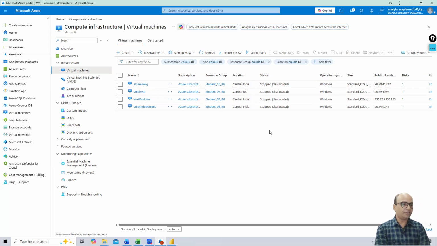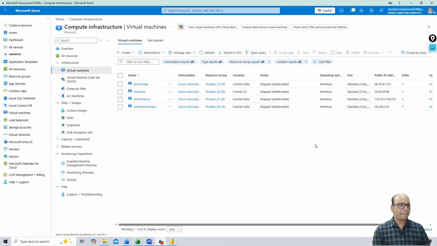Okay. But if it is running, they will charge, right, sir? If it is running, whether you are using it or not, they will charge, right? Yeah, definitely, if it is running, it is being charged, whether you use it or not. And if it is stopped, that means the service is not available. If I want to connect to a virtual machine, I cannot, because it is stopped, it is not running.